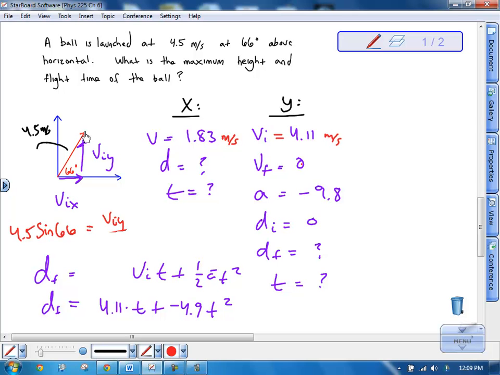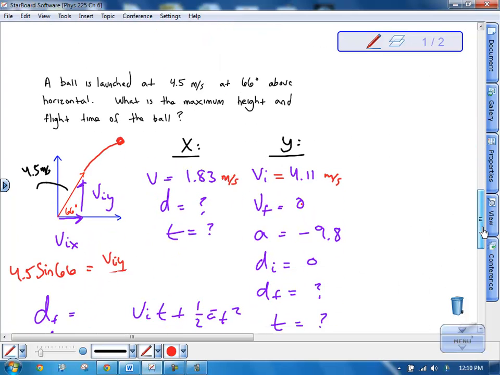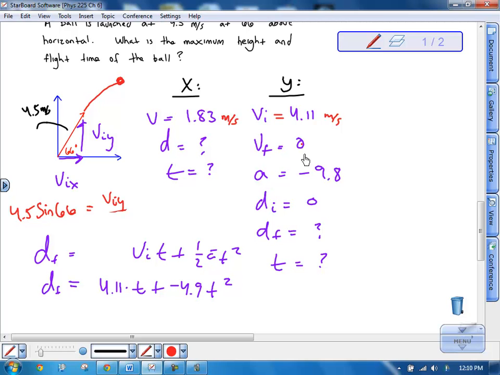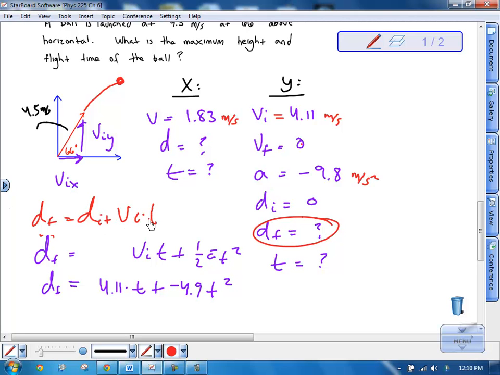Now we know the final velocity is going to be 0 because we talked about this thing stopping at its highest point. At the highest point, that key spot, we know that the final velocity is 0. So we know the acceleration is negative 9.8 meters per second squared. Initial distance starts off at 0. We're trying to find the maximum height, and we don't know the time either. So once again, we plug into the same equation we plugged into in the past, which is distance final equals initial distance plus initial velocity times time plus 1/2 average acceleration times time squared. That's the distance with average acceleration formula on your formula sheet. Plug into it, initial distance is 0, and you should get this equation right here.